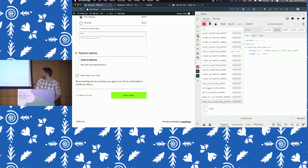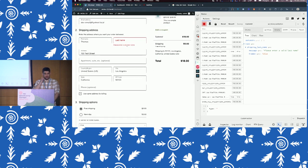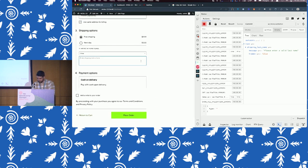When you place the order, this action runs, it says show all validation errors. That changes hidden to false, and that is how they would appear. It's actually up to the person displaying the error to honor that hidden value. You don't have to, because you don't just get to display your errors for free. You have to explicitly add them. So that's what we're going to do in the next step, if everyone is ready to move on.